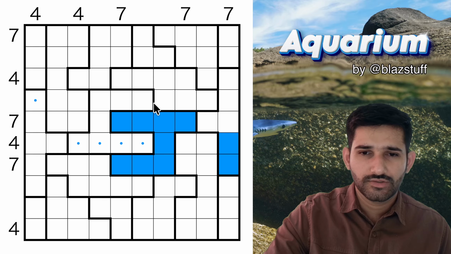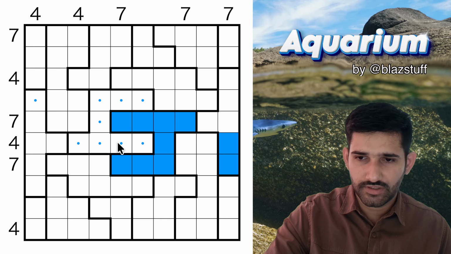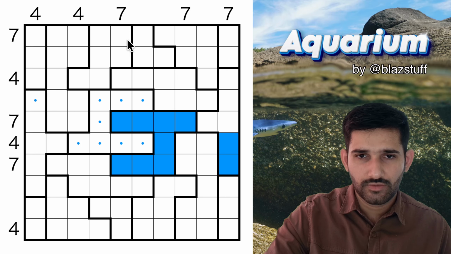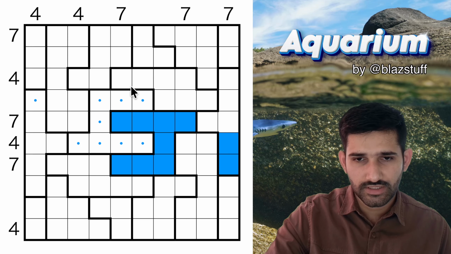Oh, I forgot to look at this container. If you take a look at this container, it already has the bottom level empty, so none of the levels above it can have water. So these are also empty. That's a big clue, and we are going to use it by looking at this column, the seven column. In this seven column, there are, I think, five and five. There are 10 cells in this column, and we have to keep three empty and fill water in the seven.